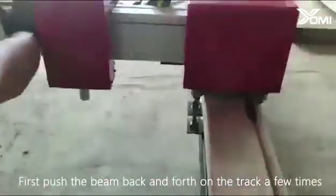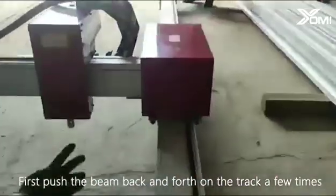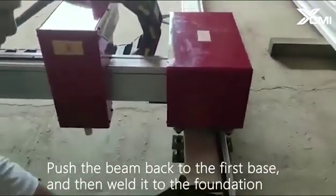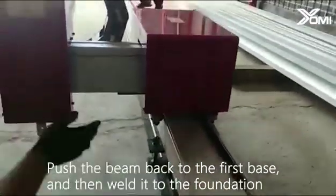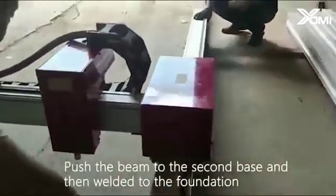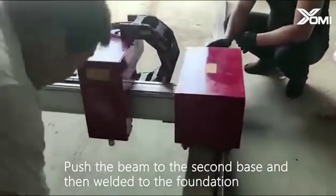First push the beam back and forth on the track a few times. Push the beam back to the first base, and then weld it to the foundation. Push the beam to the second base and then weld it to the foundation.